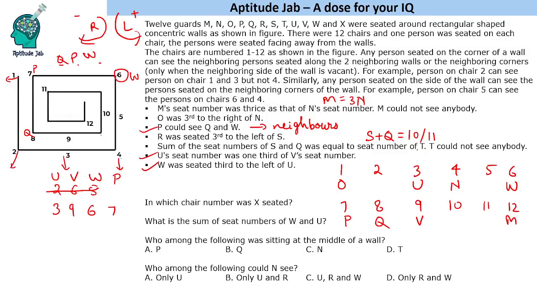We have placed all these people and there was a statement like this. Sum of seat numbers of S and Q is equal to 10 or 11. Q we have determined. S could be 2 or 3 because Q is 8. S is 2 or 3. 3 is already figured out, 3 is U. So S will be 2. If S is 2 that means T will be 10. R was seated third to the left of S. Left means addition of 3. S is 2, R will be 5 and the remaining person, that is M, N, O, P, Q, R, S, T, U, V, W, X. So X will be 11. This is how we will make the arrangement of these 12 people around the maze.